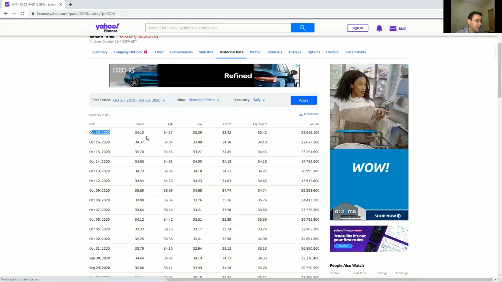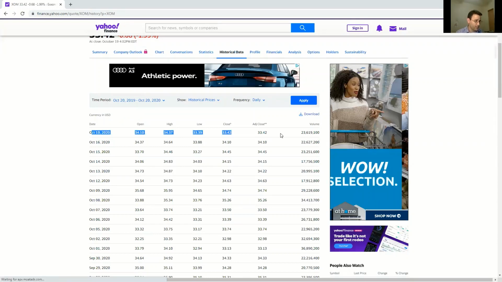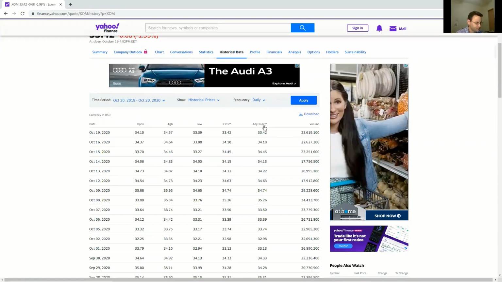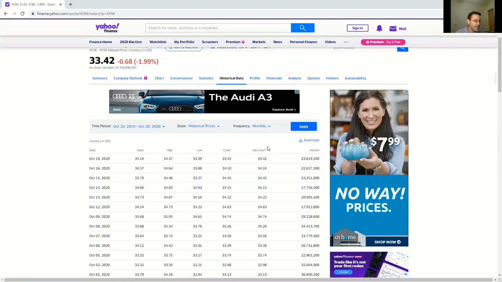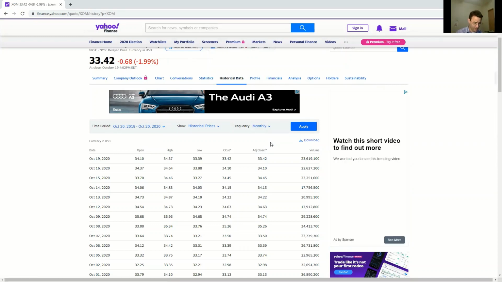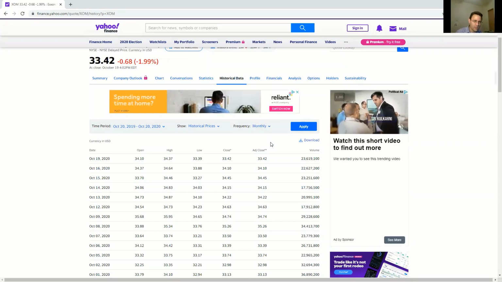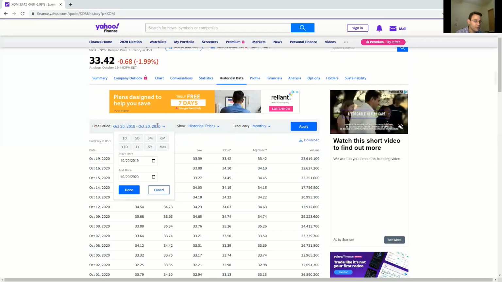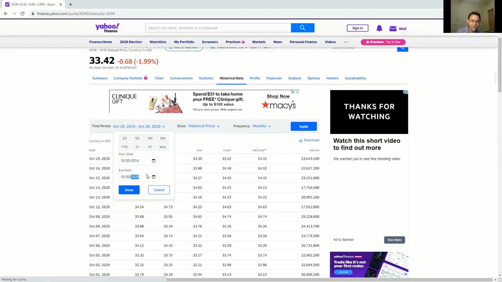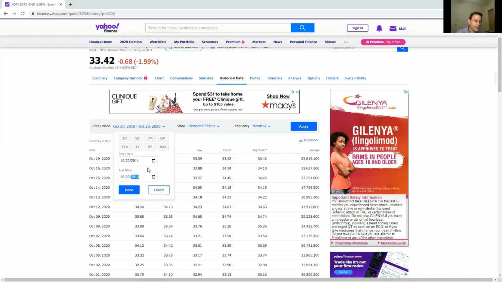Here's the stock price for today, the open, the high, the low, the close, the adjusted close, and the volume. Okay, so all sorts of data. I want to get data at the monthly frequency. When the data is daily, it's a little bit too noisy, so we can't estimate the relationship between the market and Exxon very well. So the typical practice is to use monthly data. And you can do this for any kind of time horizon that you're interested in. In the slides, I think I go back to 2014 through 2019 to get a 5-year period. That's a kind of typical period, a 5-year period.